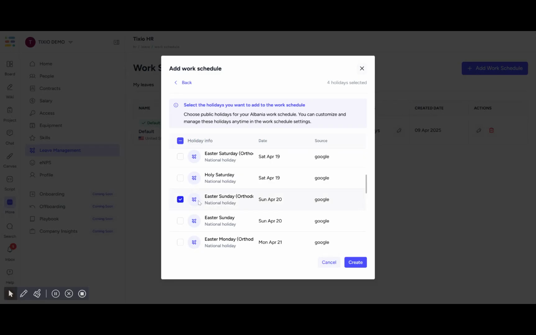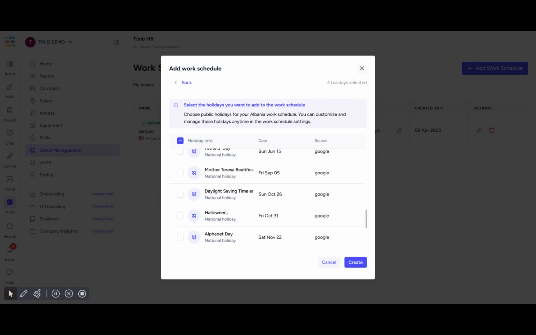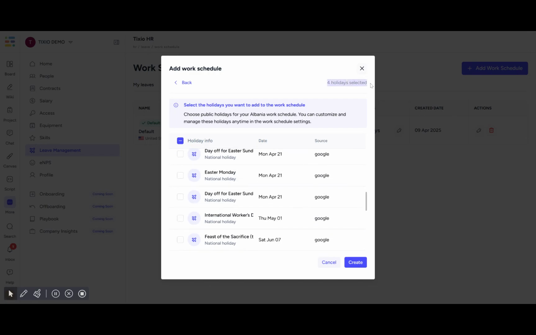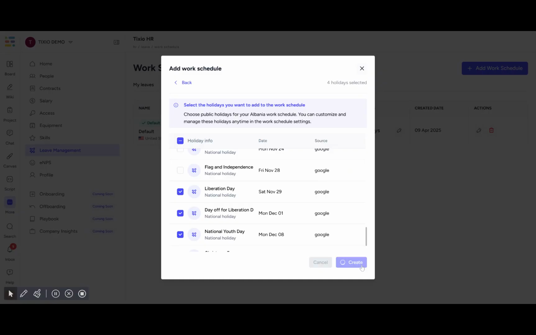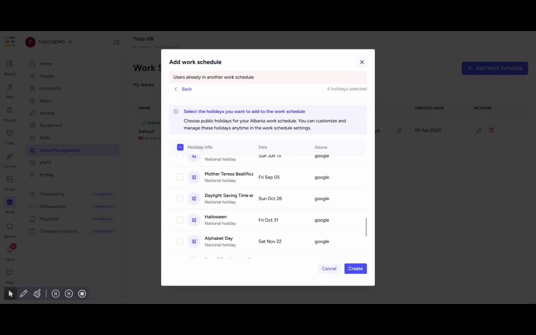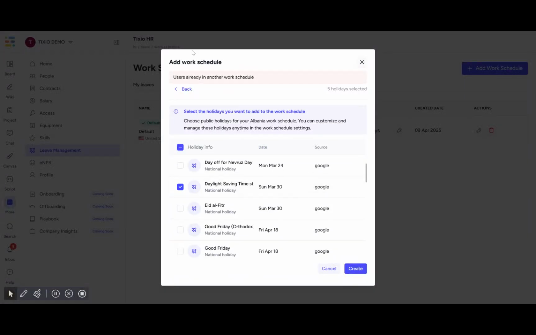Let's say there is also an Easter Sunday that I want to add. And these are the full holidays. So this will show the count of holidays. So these are the full four holidays that I want to add in the work schedule. So yeah, and thus I can hit create, and this new work schedule will be created.